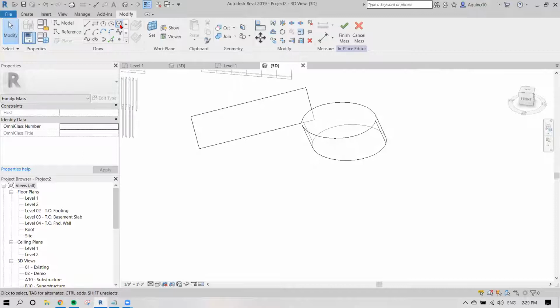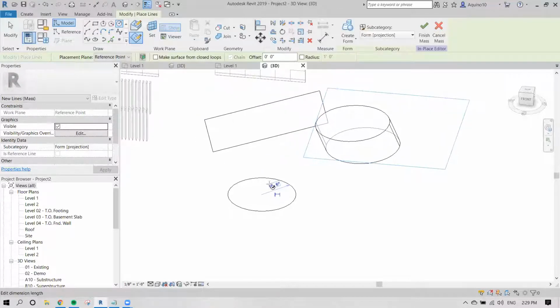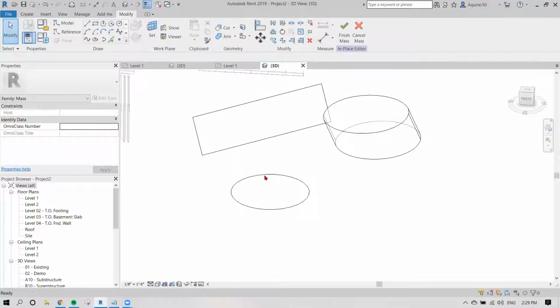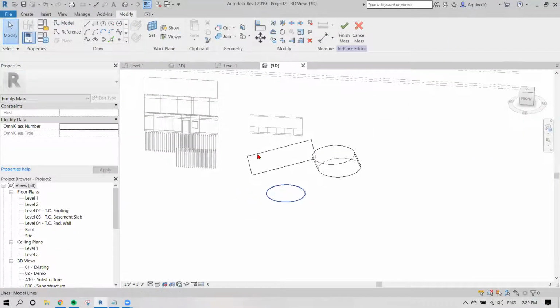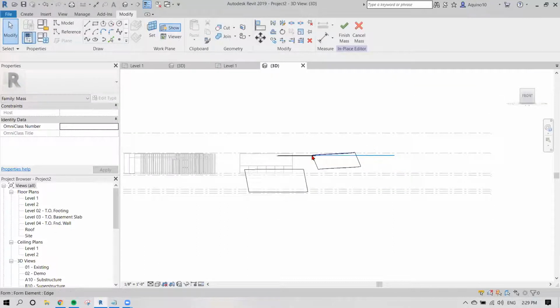Lastly, I'm going to create a few profiles, each at different levels, which may need different reference planes. And what are reference planes, or work planes as they call it in Revit, is the plane in which you can draw your element. So right now, if I were to show my work plane, this is where all my elements will be drawn on.